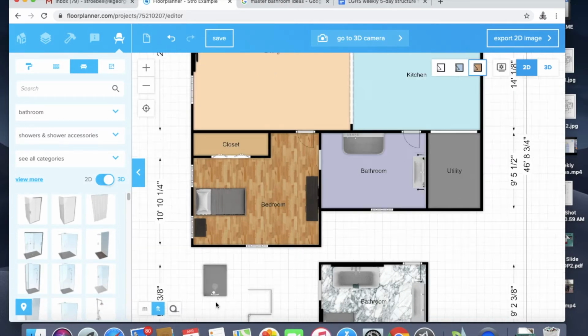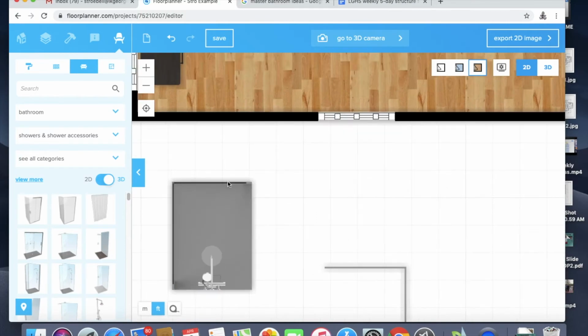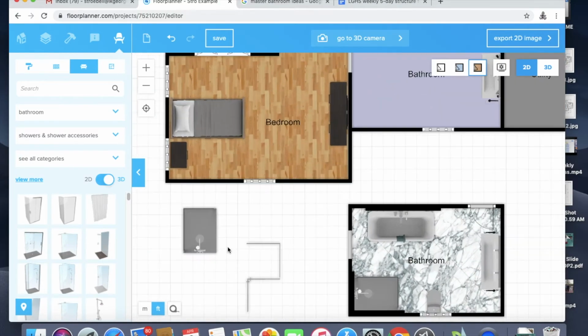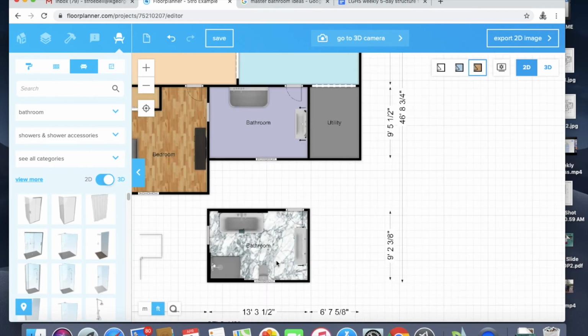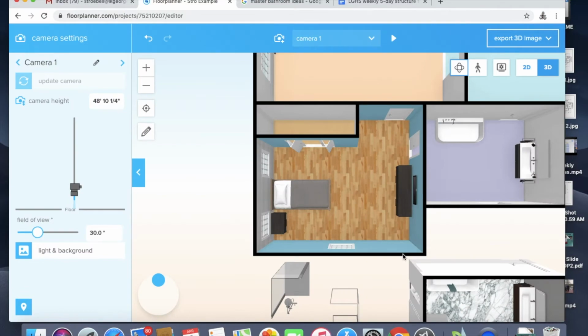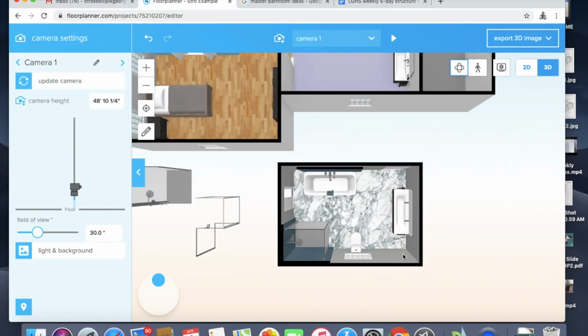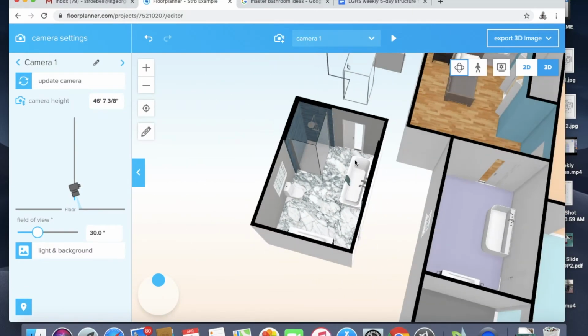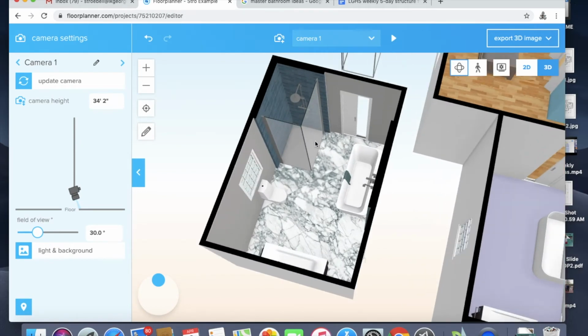All right, and the way this one works right here, it has two windows. And if I go into my 3D view, I'll show you what I mean. So it's got a window here and a window door here, and then the plumbing sits against this wall. So if I go into my 3D mode, you can see how that works. Right now, this bathroom doesn't have any accent walls, but we know how to do that. I'll show you how to do that in just a minute. So this sits right against the wall, and then this has a tile background.